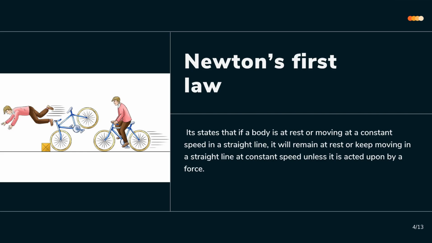Newton's first law. It states that if a body is at rest or moving at a constant speed in a straight line, it will remain at rest or keep moving in a straight line at a constant speed unless it is acted upon by a force. And this is a picture that explains the first law.